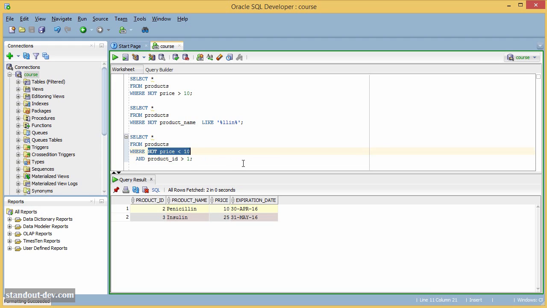So in this case, the not is applied first, and it is applied to the condition that is next to it. And after the not is applied, the and operator is applied to the two resulting conditions. But if we add these parentheses here, we are telling the database that we want this and to be evaluated first, and then we want to apply the not to the result.